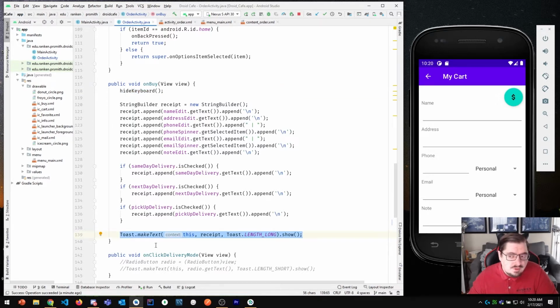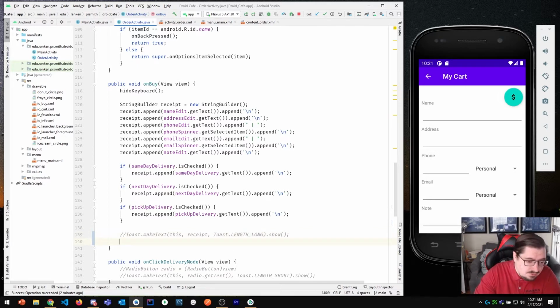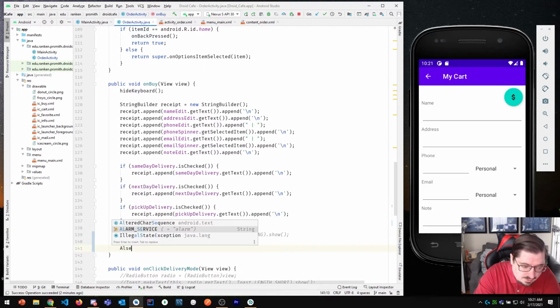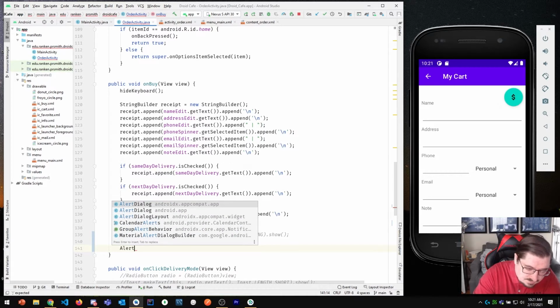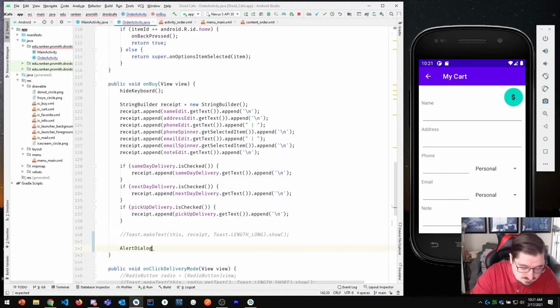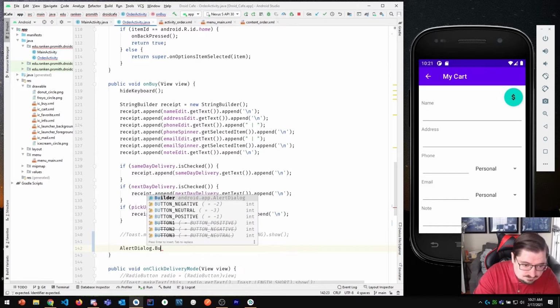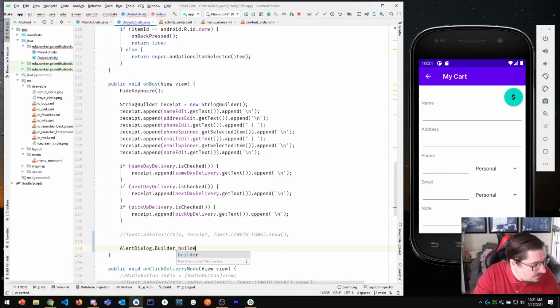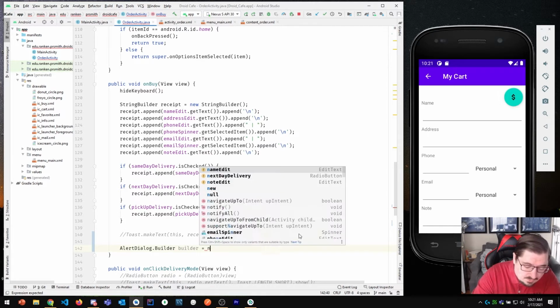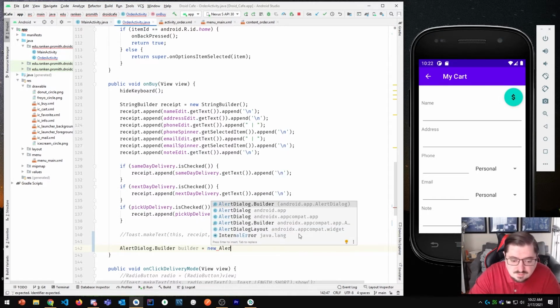So what I'm going to do is open this up in an alert dialog instead, where they can either confirm or reject the purchase. To do so, I'm going to use the AlertDialog.Builder class, which is a standard way of building up standardized dialogs rather than having to create a custom UI for things like this. So first thing I need to do is create that builder. So I'm going to say AlertDialog.Builder, call this builder, and I'm going to say that equals new AlertDialog.Builder.